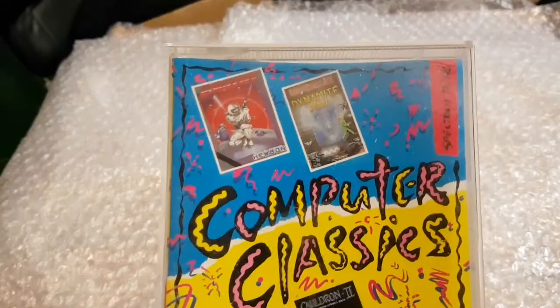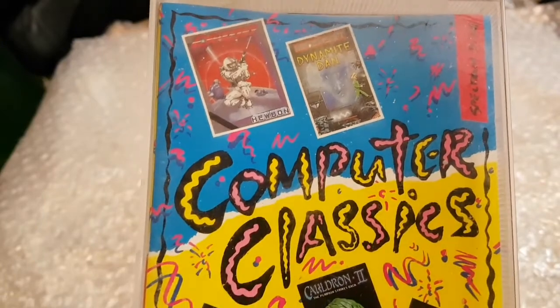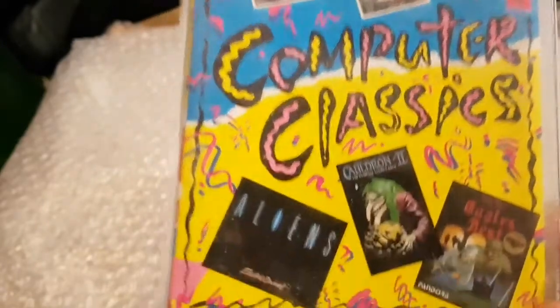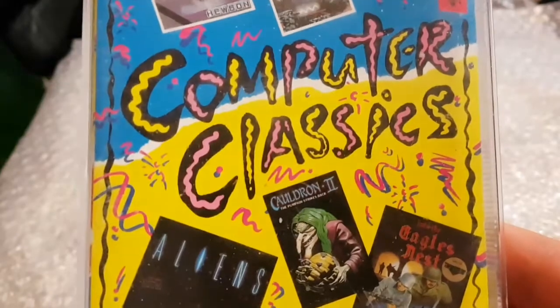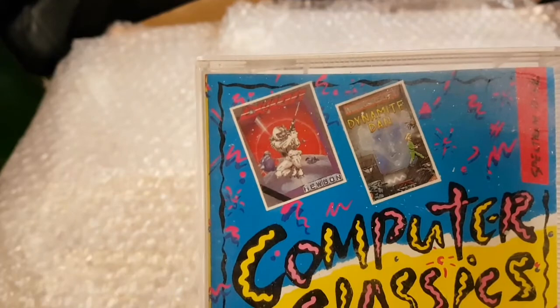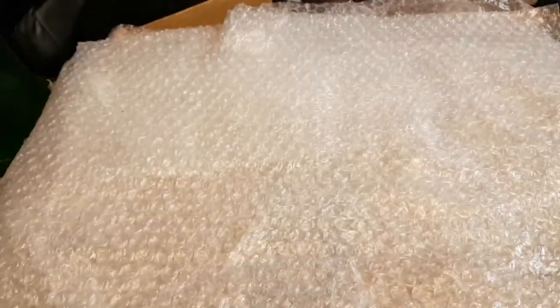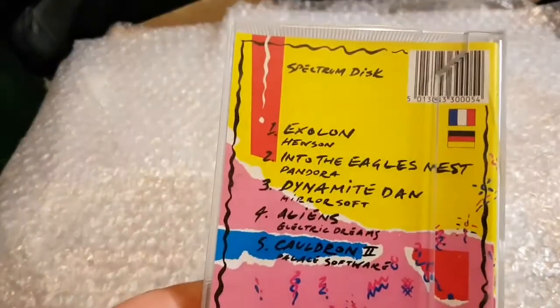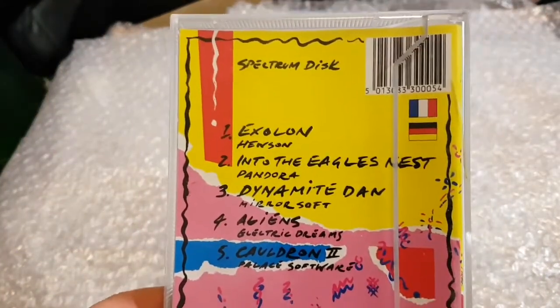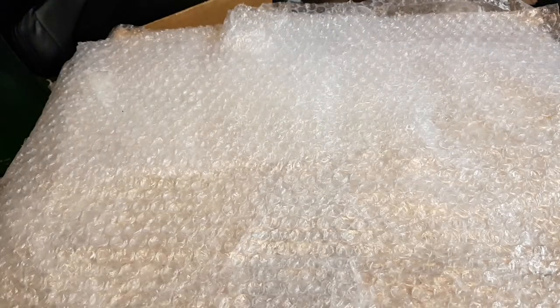Not sure if I'm going to stick this one on. I'm going to clean it up because I wouldn't mind holding on to this for Exelon. It also has a bit of trouble working, but I think if I clean it up it might be alright. Exelon, Dynamite Dan, Aliens, Cauldron 2 and Eagle's Nest. Probably the top two are the best ones. But I may just load it up, and if it loads okay, just multiface those two games and sell this to raise a bit of bunts. So it's all about the bunts. So yeah, that's that one there. Like I say, hopefully there should be a bit of cash in this lot.